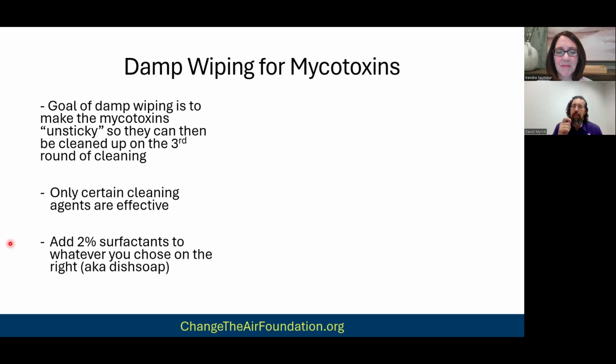There's only certain things that are effective when it comes to removing mycotoxins. Now I'm going to show a chart here on the right. So just know that whatever solution you're going to use for damp wiping, you're going to add 2% dish soap to that. Now, we like to use a Seventh Generation unscented dish soap, right? Because again, dealing with mold sensitized, having multiple chemical sensitivities, you don't want to use scented products. But if you want to use Dawn or whatever's available, it's fine.